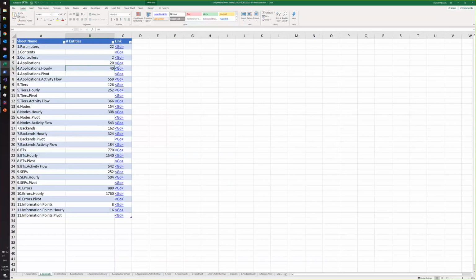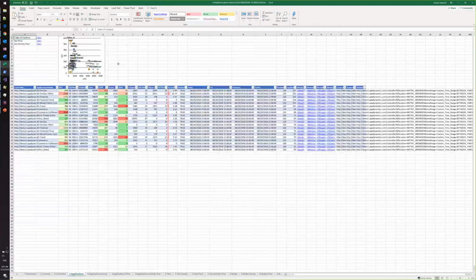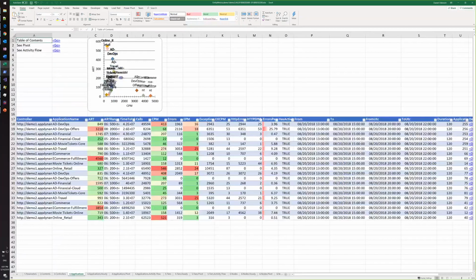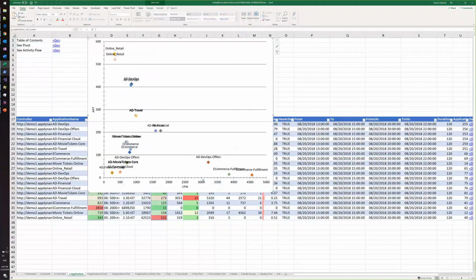So let's take a look at a few of the sheets. For instance, I have a sheet for all the applications. Their performance is observed on the right side in columns P through S. How about this? We'll draw a square. You can see that this time range covers 120 minutes, and every application is displayed with their core performance metrics: response times, calls per minute, errors per minute. The scatter plot in the upper left area indicates the distribution of the calls versus response, horizontal axis versus vertical axis, and places the applications in relation to their consumption appropriately.